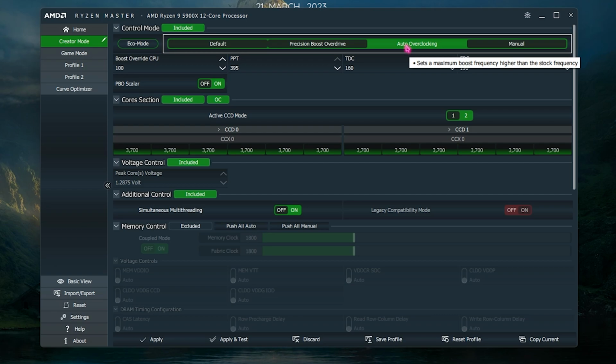See, while you are editing on your computer, you do not want your processor to be running at 100% every single second. You need to let it run while you are rendering or running a playback or basically exporting. So auto overclocking will be a better option for you guys because it will only overclock your CPU when it is needed.